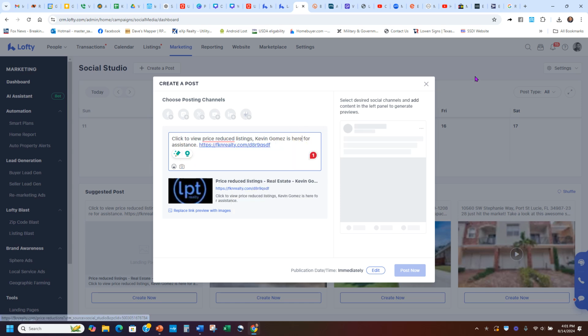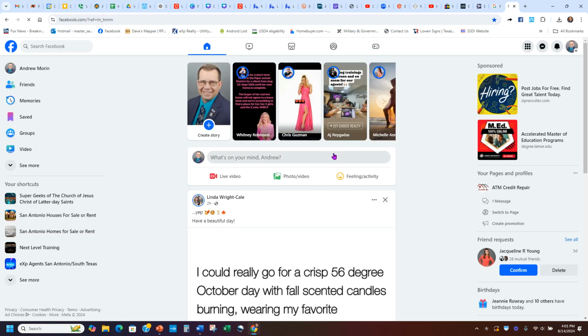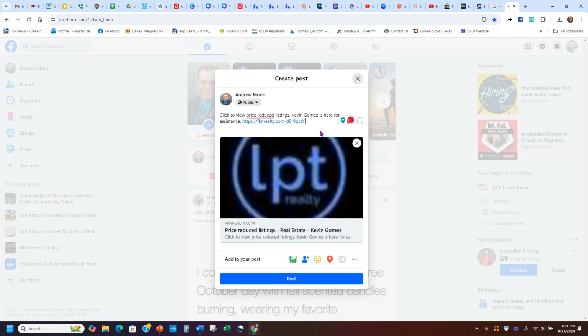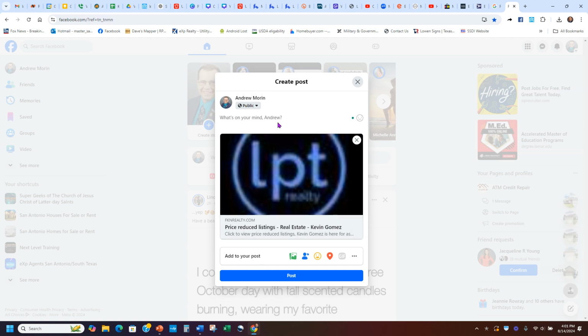That's what I want. So I'm going to go here. I'm just going to show you how to use it again. I just throw it on Facebook to keep it simple, but you can put it anywhere you want. Drop it right there, go down to the price reduction, highlight the whole thing once it gives you a preview, and delete it. Then I'm going to say something like, you're looking for homes with price reductions, check out the full list of homes that had price reductions lately, in the last week or two. You can say anything like that to pull it in, and then you would post it and share it out to your social media.